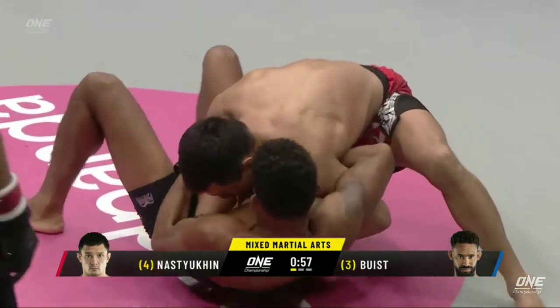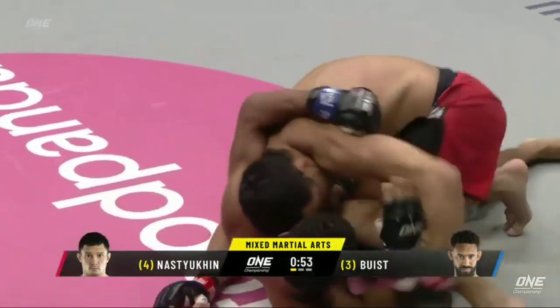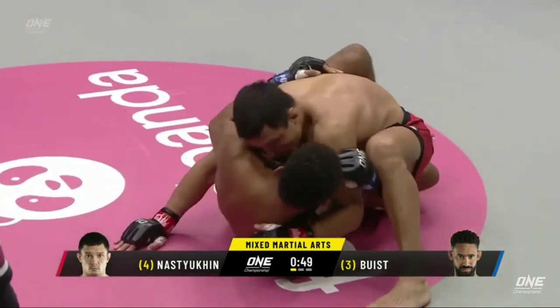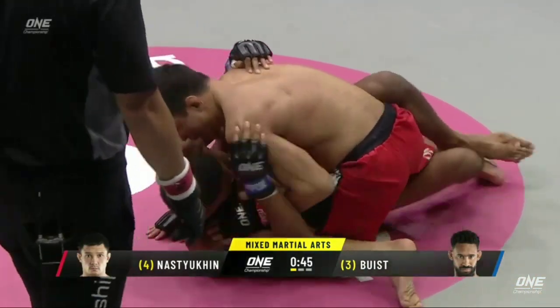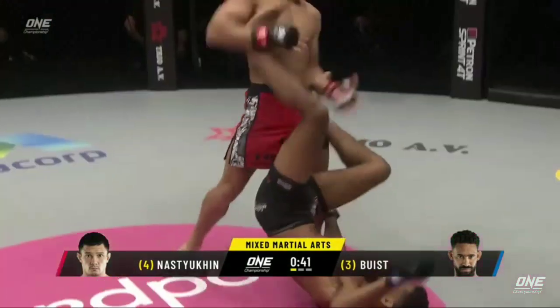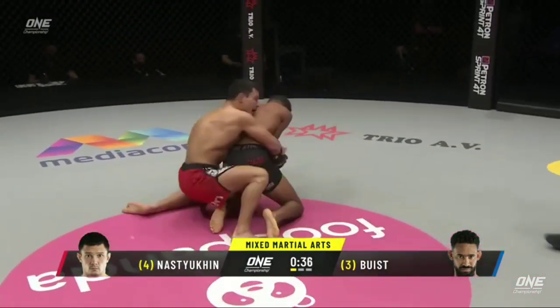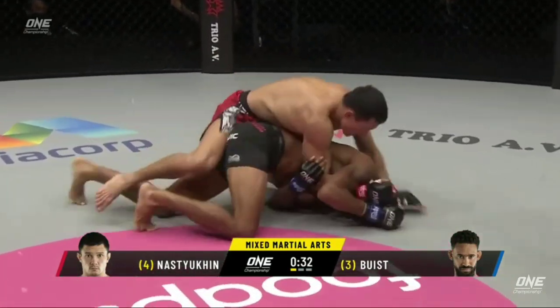Well, being on the ground doesn't negate the height advantage that Peter has. Side control here for Nastyukhin, trying to pin that right arm. Couldn't pin it though. Looking to control the posture here is Peter Buist. 45 seconds on the clock, first round of 3. Buist is a very good jiu-jitsu player, and a lot of times he gets very comfortable on his back. He needs to be a little bit more urgent and get back up to his feet, because Nastyukhin is going to try to drop those hammers on him.